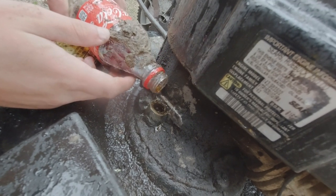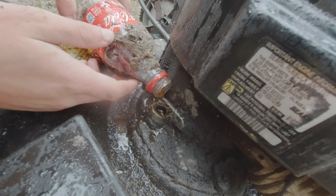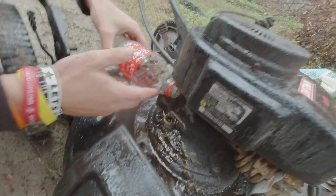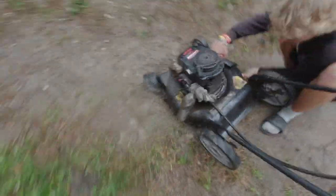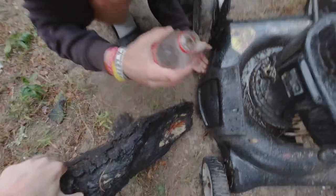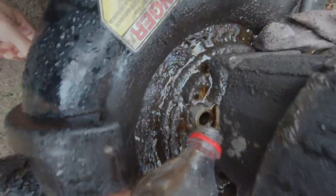Oop. Well, a little high. Did not think. Okay, wait, we're gonna have to tilt it so that it can hold more. Okay, got it. Okay, we got a second bottle. I got it. No, lift it. Okay. You guys see that? Now look.